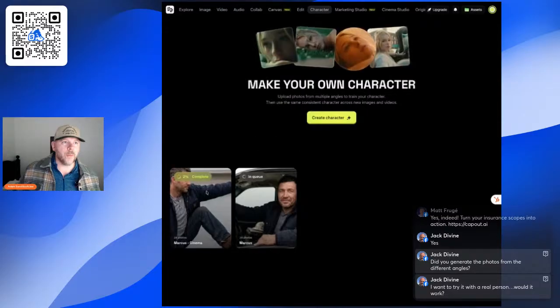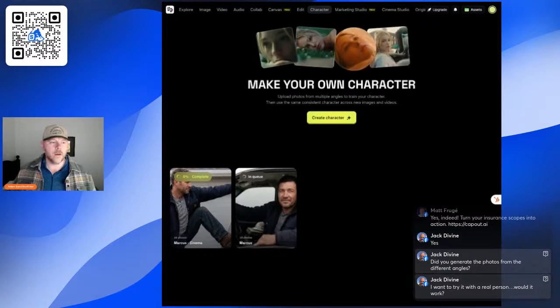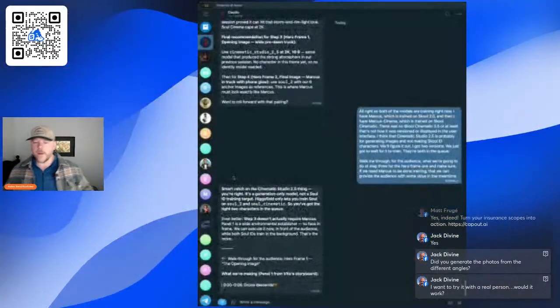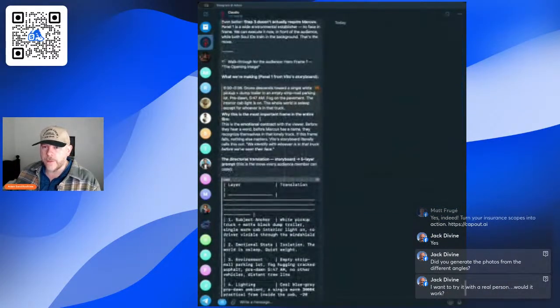All right, we are 2% complete with Marcus, and he is in queue. So we are training this. I'm going to switch back over to Claudio. I wonder, is there a way to, no, there's only, can I do extra camera? Probably not. It'd be cool if I could have two screens loaded up sharing so I didn't have to bounce between both of these. All right, so smart caption, the Cinematic 2.5 thing, blah, blah, blah, even better.